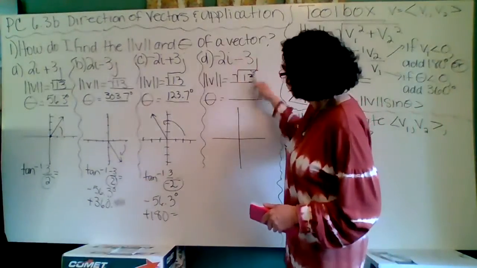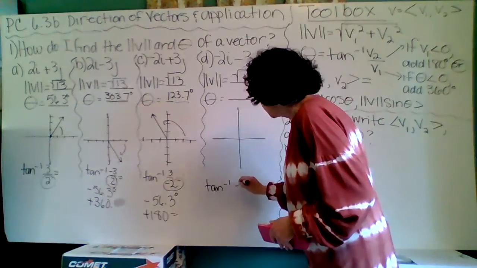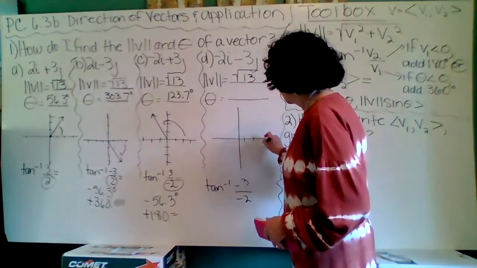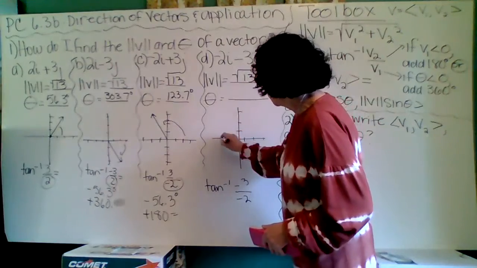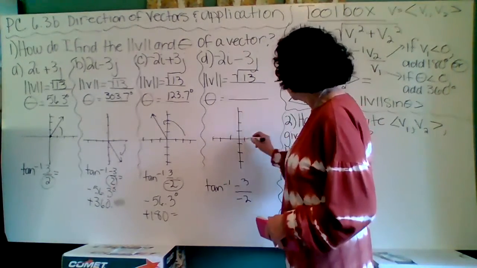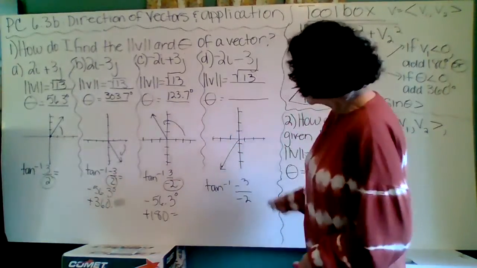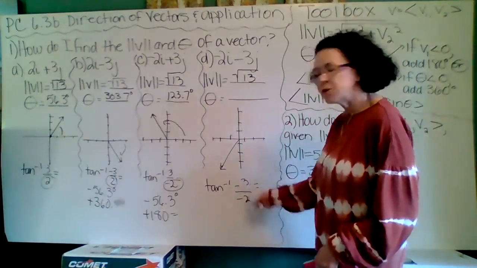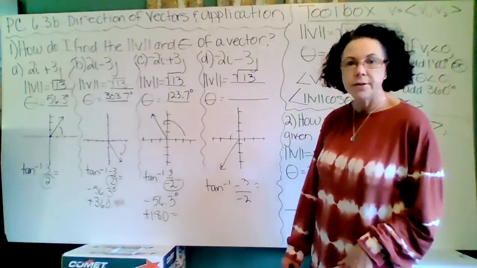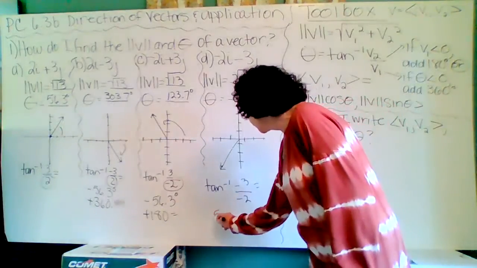Let's go ahead and find this angle measure. Notice that that would be negative 3 over negative 2. Let's go ahead and draw the vector before we put it in the calculator, right? Let's see, negative 2, negative 3. There we go. Notice we've already done this, right? Because your calculator is going to call this inverse tangent of 3/2, a positive. You can put it in, but it's going to give you a 56.3.